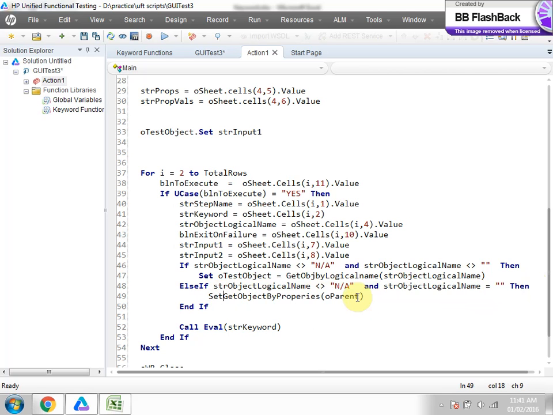Let's see what I am doing here. I am doing it as O test object, but the parent we have to get, right?